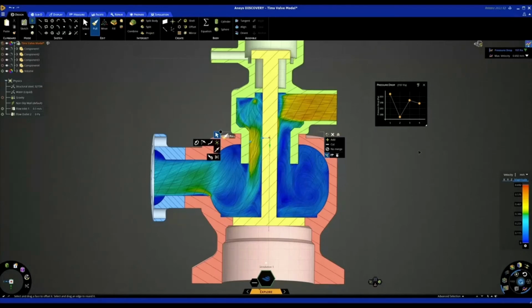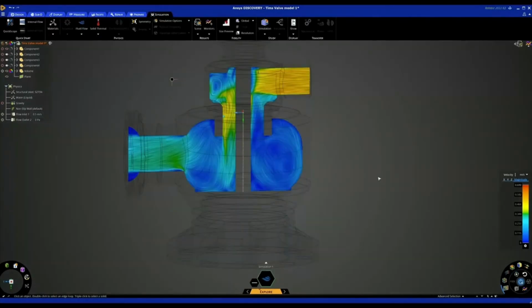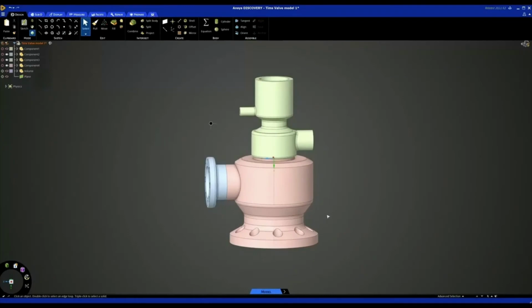So what we're going to do now is actually take this part and make some changes to it and optimize it based on potentially the results you got from your CFD simulation. So now we're going to optimize our part for a new manufacturing process, in this instance additive manufacturing. So if we were going to 3D print this, at the moment this part's made up out of a few different components. We might be able to print this in sort of one component.